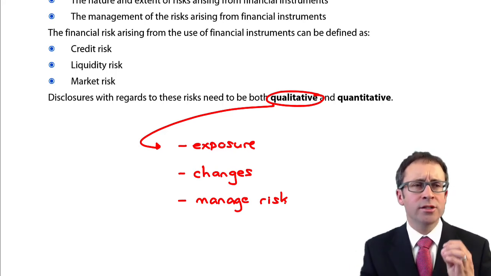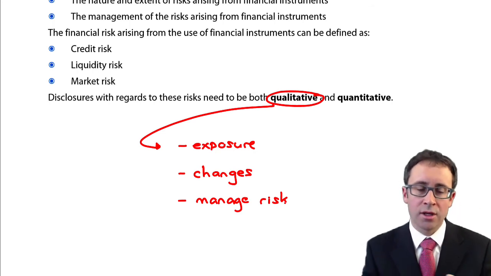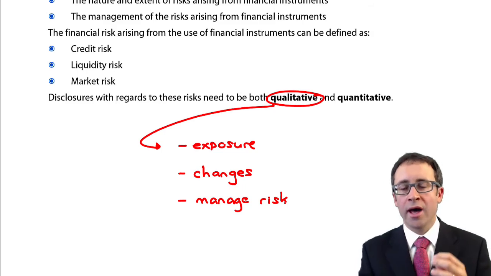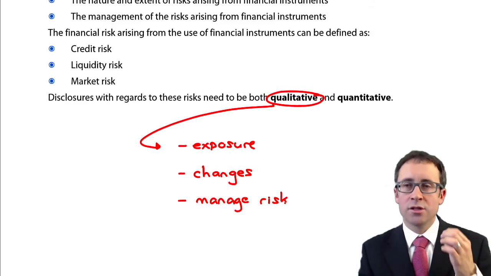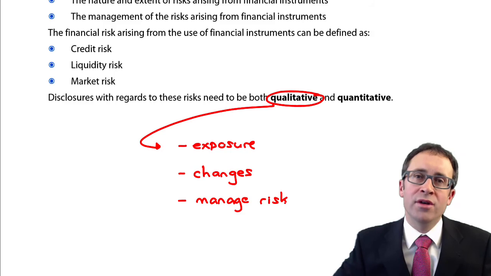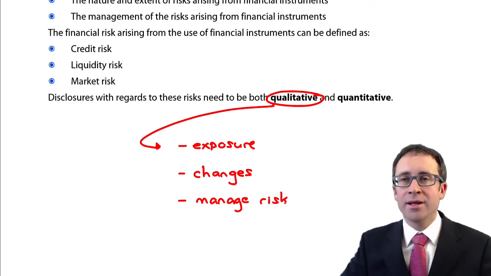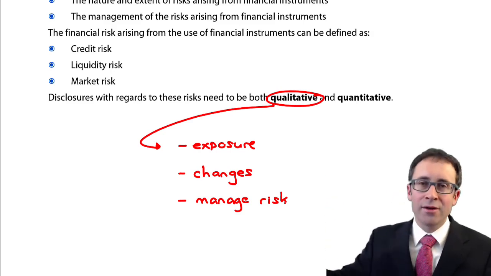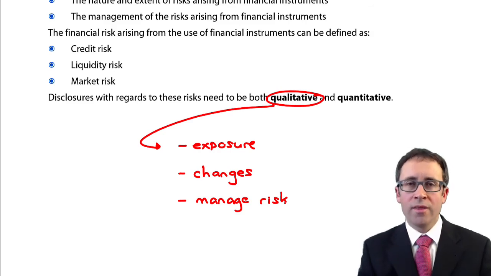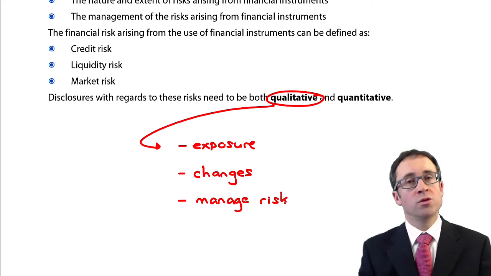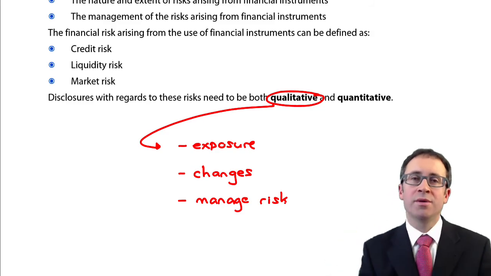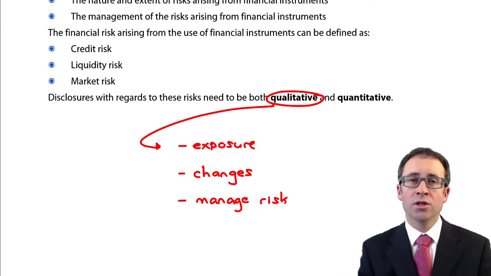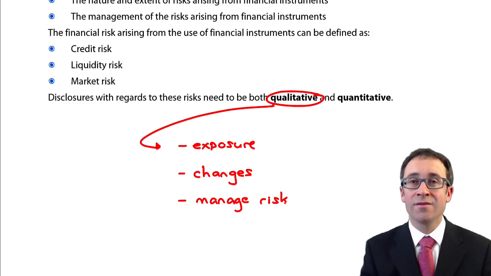The key thing to note here are the risks we are trying to disclose about: credit risk, liquidity risk, and market risk. We have qualitative and quantitative disclosures, with the focus now much more on qualitative disclosure — giving more information to the users of the accounts. Like the previous chapter on the global reporting initiative and sustainability and integrated reporting, managing risk means we've got a lot going on within those financial statements. For now, you just need to be happy with the reasons behind IFRS 7 as a standard and what you're expected to include as your disclosure. That's it from this chapter and that's it for this first part of the syllabus.